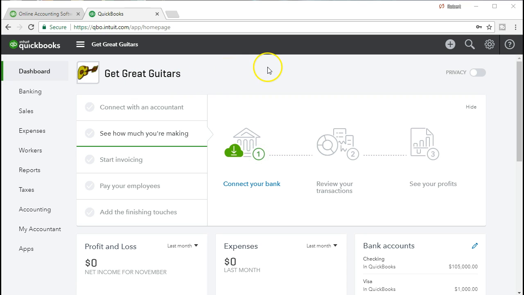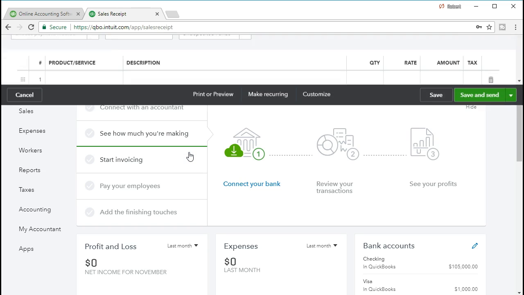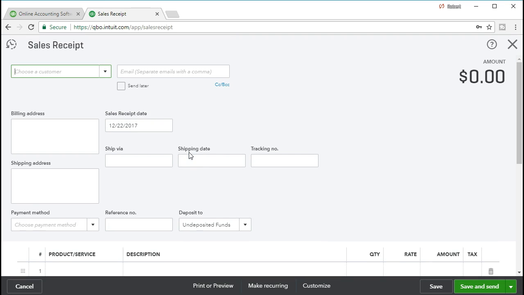In order to enter the sales receipt, we're going to go up to this item up top, the little plus item. This is our quick window to get to most of the documents in a quick fashion. We're going to be in the customers section, and within the customers section, we want a sales receipt. So here is the sales receipt. I'm going to select that item, and we see a sales receipt, a lot similar to an invoice.